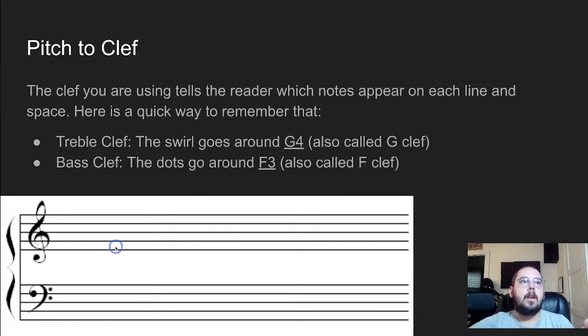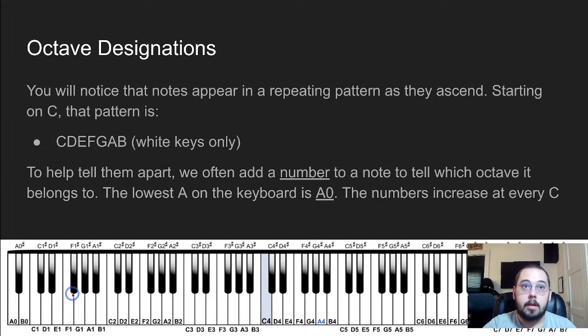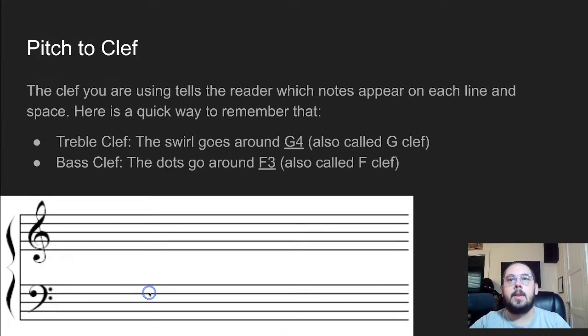I'll start with the bass clef actually, because I think it's a little more clear to see. You notice the bass clef, sideways frowny face. It's got this big curve and these 2 dots. The 2 dots go around the line for F3, right here. Again, that's F3 on this line, the second from the top. Using that, you can very easily say, okay, F3, here's C, D3, E, F, G, A. You can find all of the notes within that specific octave.